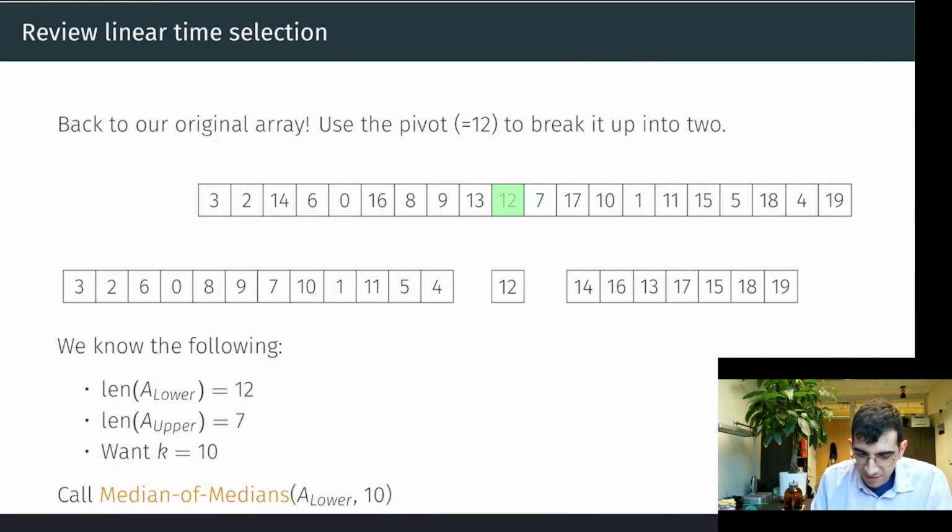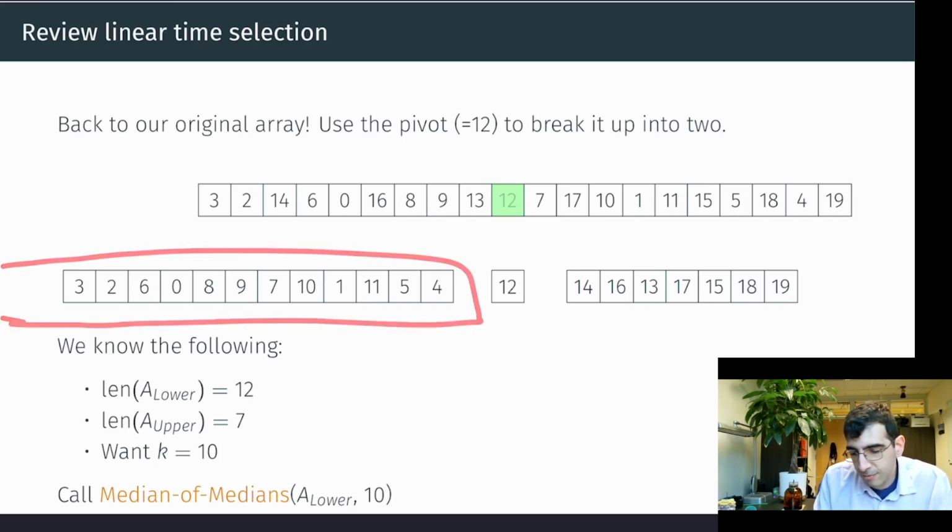Well, we simply recursively call median of medians on the lower array for k equals 10. We're no longer looking for, quote unquote, the median of this array. We're looking for the element that is of rank 10 of this array.